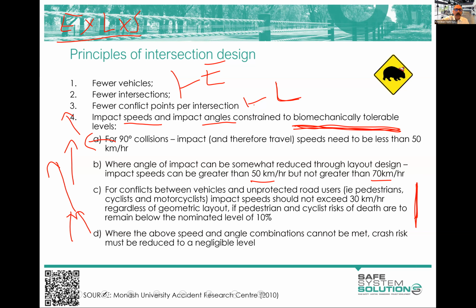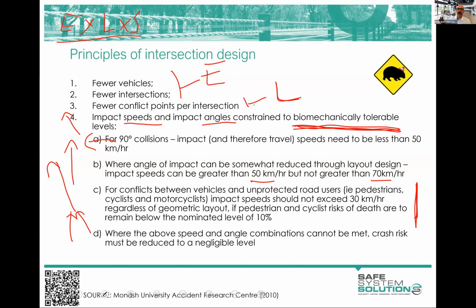Anytime we've got those pedestrian cyclists crossing at these locations, we should be looking to get speeds at these down to these 30 kilometers per hour, or alter the planning and the like to eliminate that need for crossing or separate that crossing. When we're above these speeds and angles, we're not meeting our safe system objectives. So we need to start to rethink how we manage that whole area.